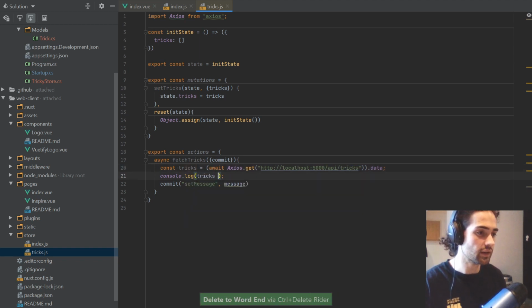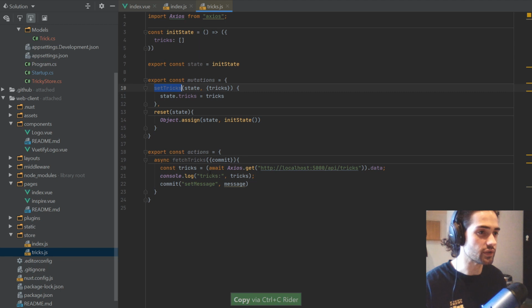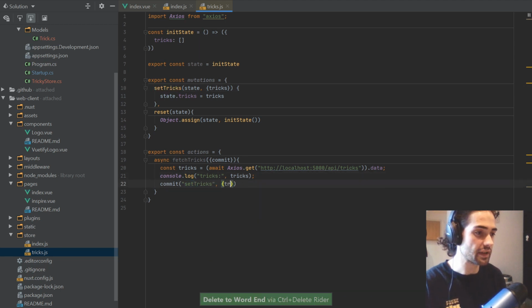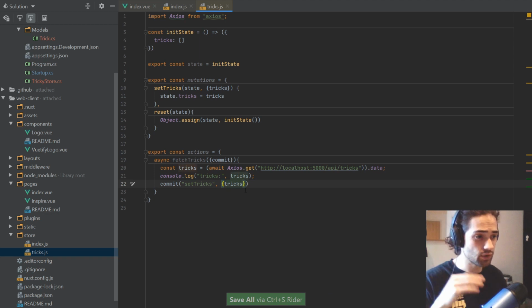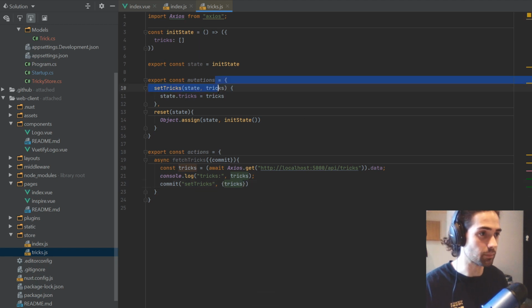We can log our Trix, so let's say that we're logging them here, and we want to grab the set Trix function and pass the Trix in them like this again. I do it in this format because if I just have the Trix object here and I suddenly change this, right, it's going to break.